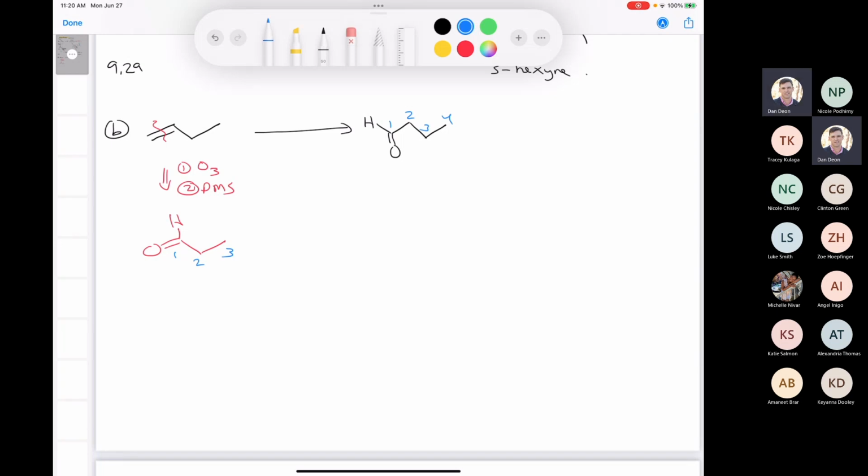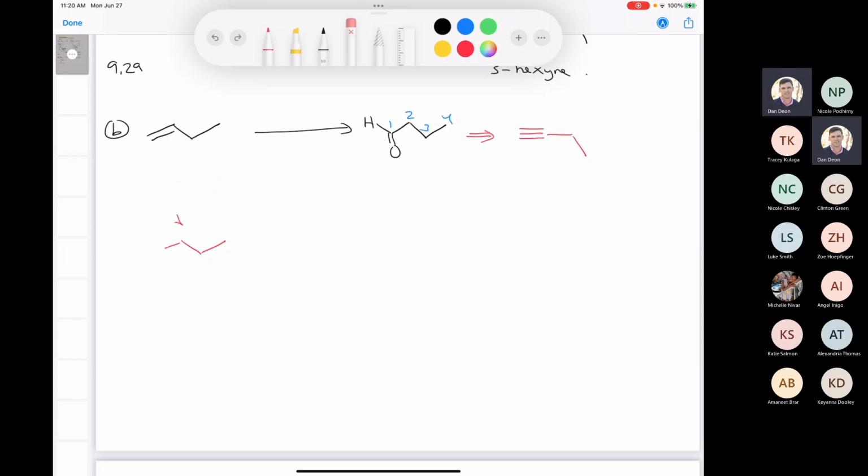What if, instead of that, what if we started out with 1-butyne? If we had 1-butyne, then we could do the anti-Markovnikov addition of water using 9-BBN followed by hydrogen peroxide and sodium hydroxide to give us the enol that tautomerizes to give us the aldehyde. So now the question becomes, how do I go from 1-butene to 1-butyne? Well, we just solved that in the last problem. So there's no need to really go over that in detail.